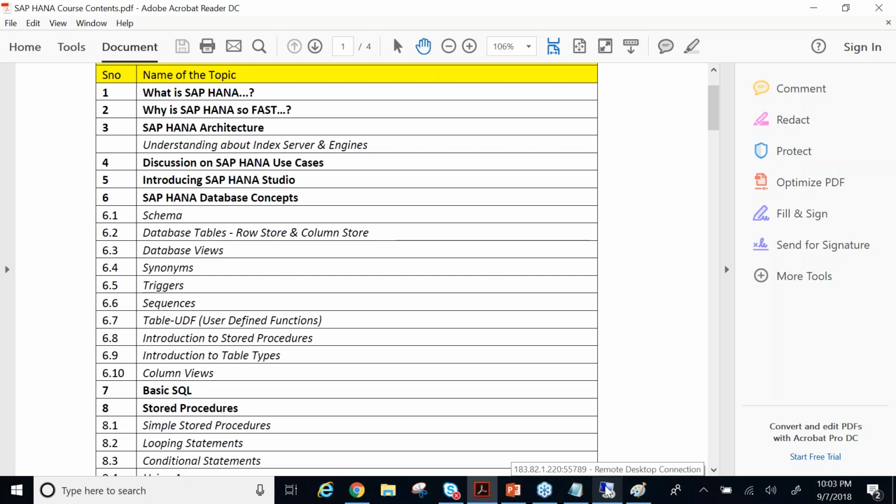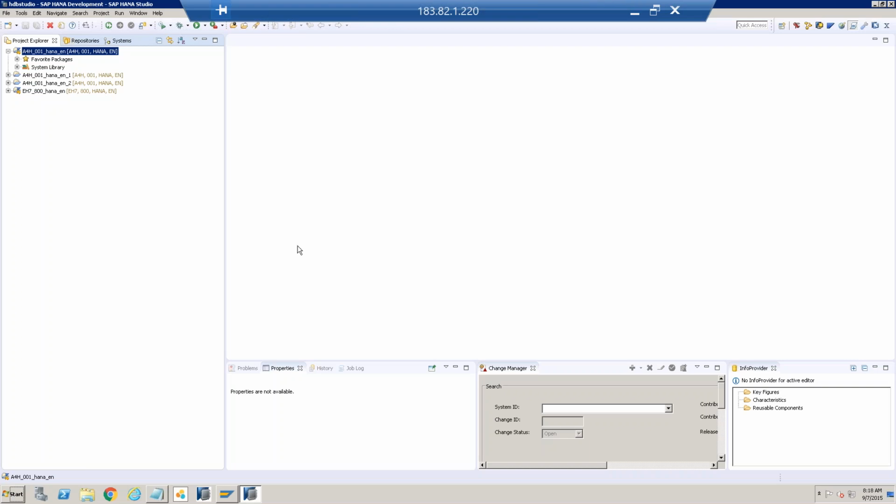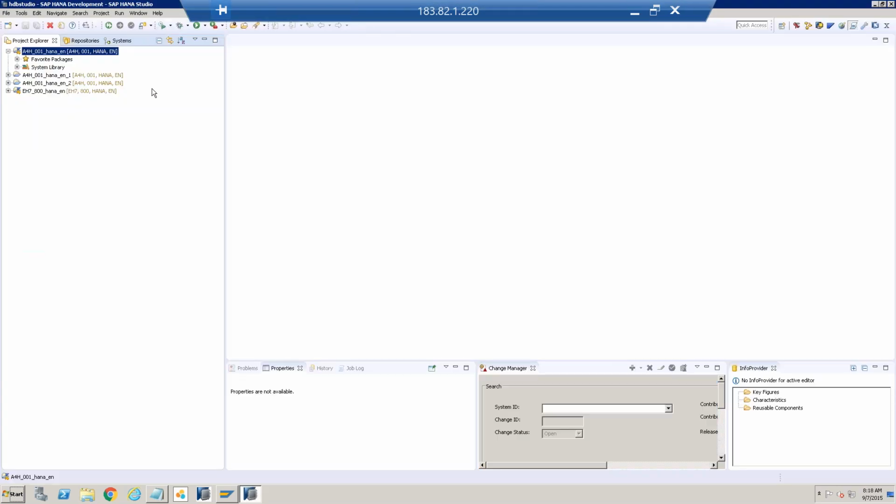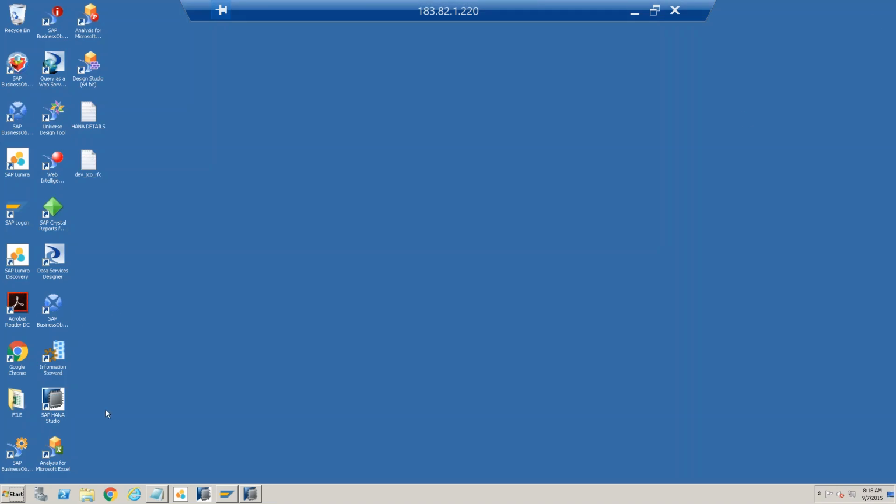Yes, of course. We have a server we're going to design. For example, let's say I have a server here. I'm going to use this server to start designing your models and execute them. But these servers are only for education purpose. This comes with an education license, so it is only for training purpose. But I'm going to show you how it looks like in real time. No need to worry about that. We can do all that you can do in real time in the same system.